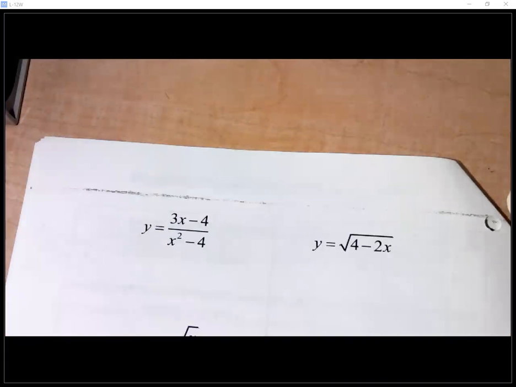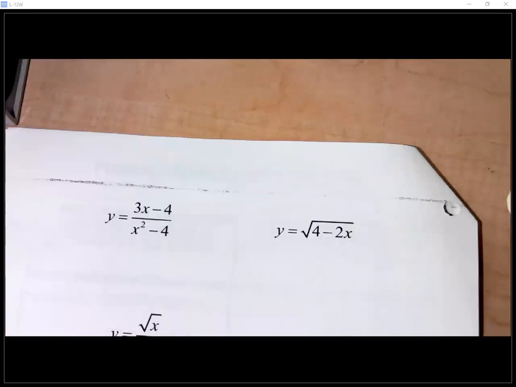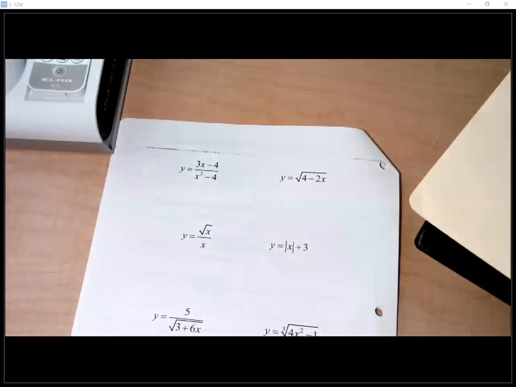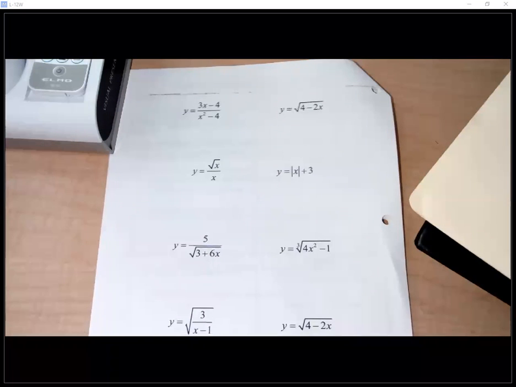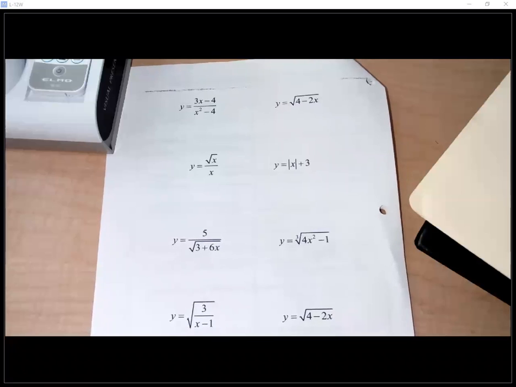You're going to see we have 8 problems here. Let me zoom out so the internet can see. There's 8 problems on this page. Real quick, as you're scanning through them, are any of these not going to have any issues? We have 2 things we're looking for. If I have a fraction with a variable in the denominator, I have an issue. If I have an even index radical, I have an issue. Nobody else has issues. It's only those 2 things.